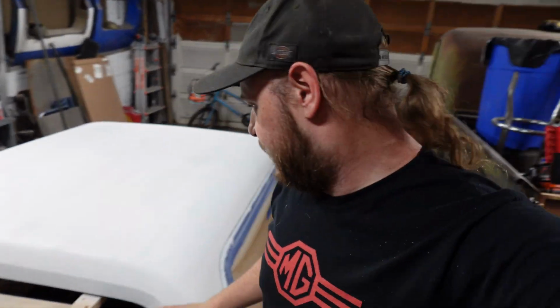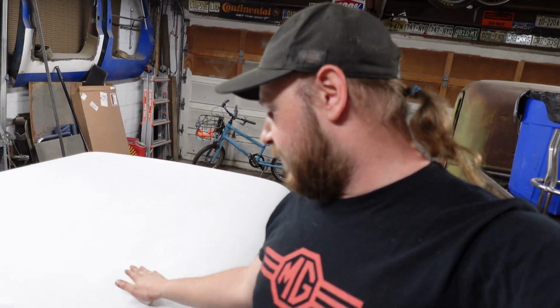Alright guys, next day the top has dried. I do have some of that texture on there. It's a little bit finer than I would have liked, but it is doing a halfway decent job of, well, adding texture. But this isn't the last step.